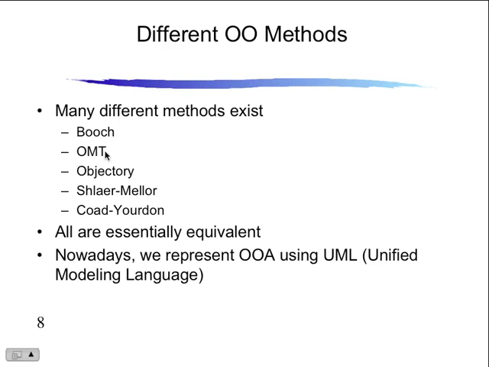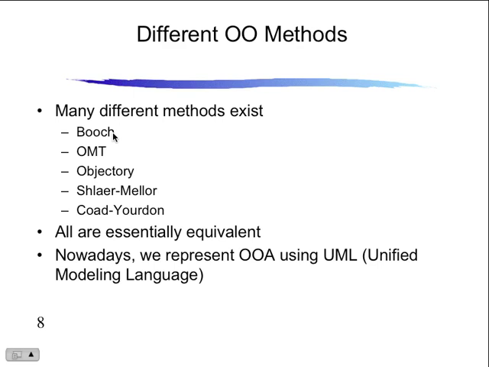OMT, you don't see very much of that at all. Maybe about 15 years ago you saw a lot of it, and then it faded away, not very acceptable. It's kind of different. Object method technologies, stuff like that. These guys down here are the entity relationship people. These two on the bottom come from structured analysis and design. You open up Visio or SmartDraw, one of these tools, and you go to entity relationship, you see these guys. And usually everything is labeled by the last name, the last name of the person who came up with the method.